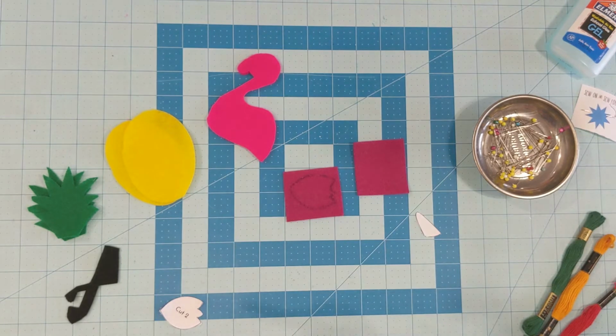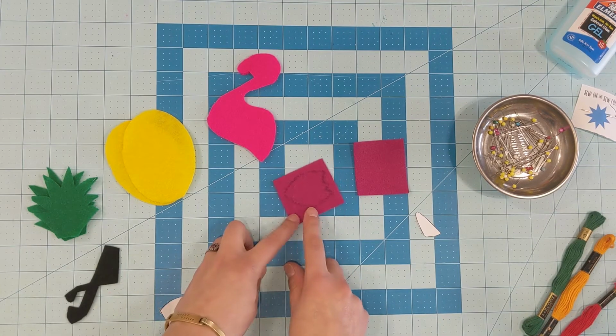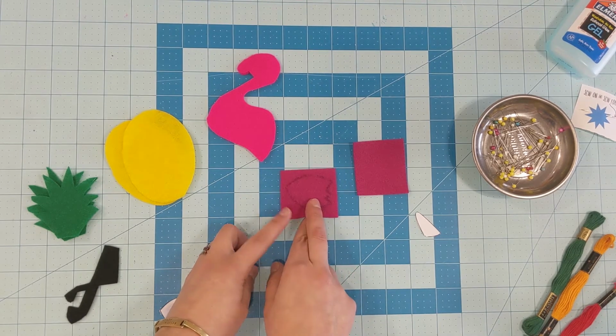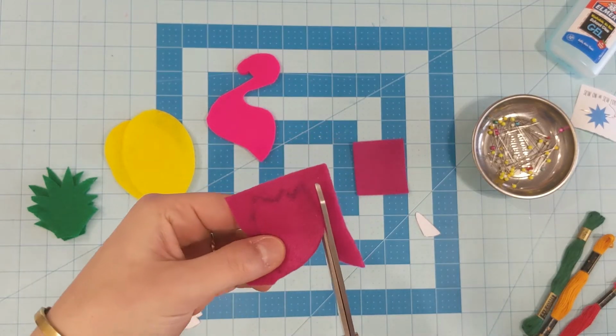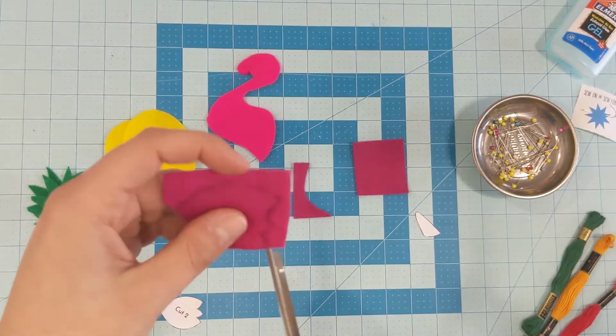When you're done, you take your pattern off, and I didn't draw really dark because I want to be careful. You know, if you draw into the middle of your felt, you've kind of ruined it, so you'll have to flip it over and use the other side. And then once you have the little piece that you can trace, you can cut out, and you want to cut so that you don't see the marker anymore. So see how I cut off the marker on that part? I'm going to do that all the rest.